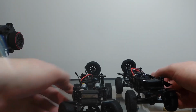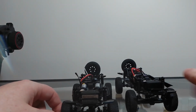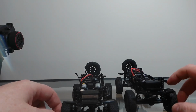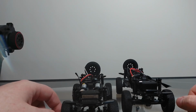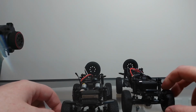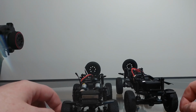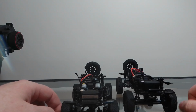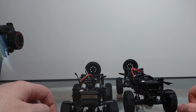You get the manual, you get the optional pinion gears and stuff. With this one you don't get any of that stuff. For somebody that's getting into the hobby, who wants to know how it comes apart, if they need to fix something, there's no support with this on how to do that. Of course, with the KYOSHO one, you've got all the online support, you've got the manual. I mean, of course you can look online for this, but I would recommend getting a genuine one, especially if somebody's starting out.